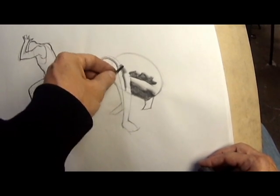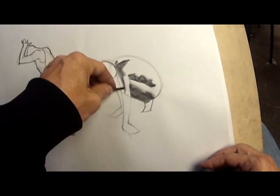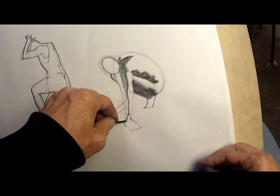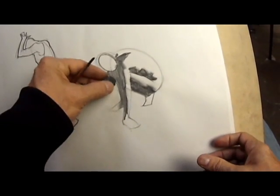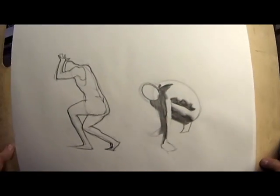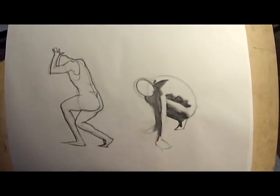So now the arm is a simpler space. The only area that has a lot of complexity to it is the scapular area. As well, the elbow has a little bit to it, but we can avoid the elbow by going around it, which is exactly what the shadow pattern does. There's a little tiny hook in there for the ridge muscles, but I'm not concerned with that as much because that's just a detail. I'm more concerned with getting the bigger patterns in and then trying to make them as graphic as possible, regardless of the light source that you have on your model. We're trying to push those darks a little bit darker, and that'll make the picture more complete looking.